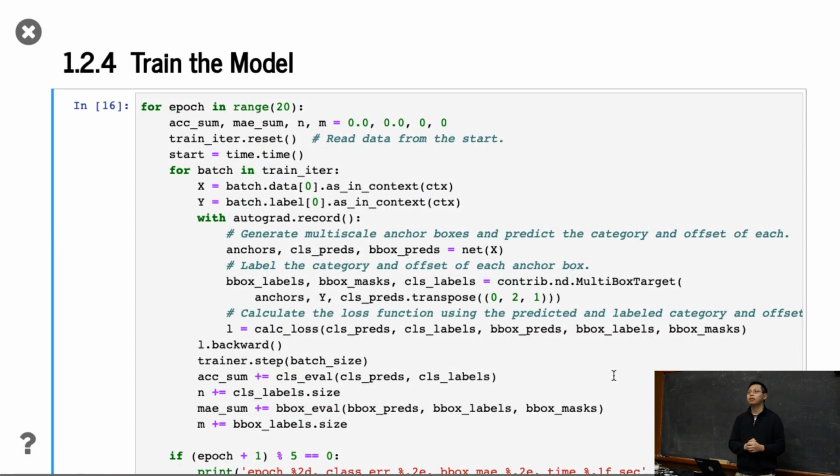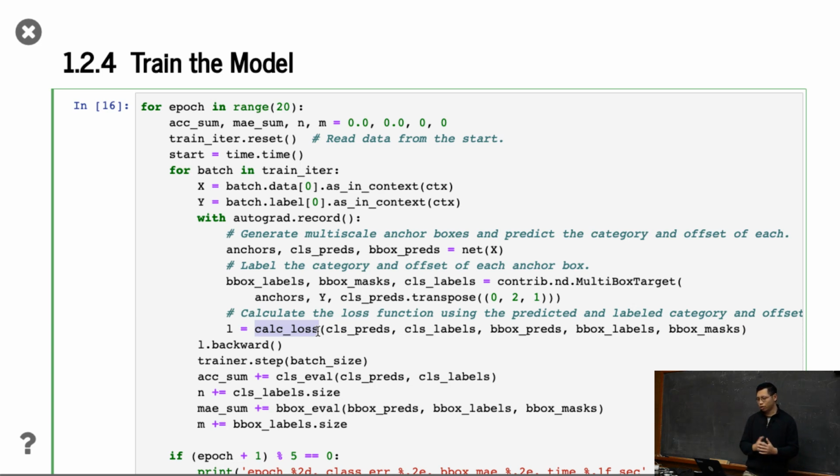Then we have all of the things. The last one is the training script. It's a little bit long, but pretty similar to the previous ones. We initialize things like the accuracy metric, the bounding box error sum, and the iterator, and we reset them here. We have x and y, and the only difference is this: given the network, we get the output as before, and then given the anchors we have and the labels y, we compute the targets. We map the anchors to bounding boxes, which we talked about in the last lecture. Then it returns the bounding box labels, the mask, and the class labels. Once the matching is done, we feed everything in to calculate the loss, and this is the forward function.